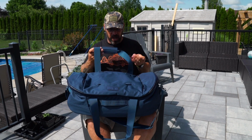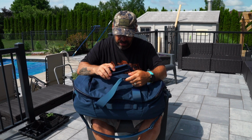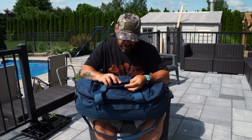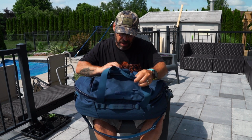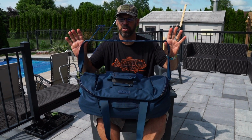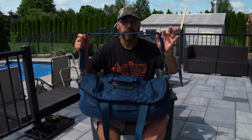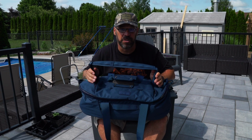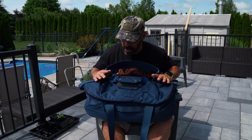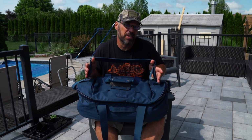And then you've also got two straps that come together on this, and you could see here when you come into here how heavy duty even the buttons are. So you can close it off there, and then inside the bag it came with an adjustable shoulder strap as well. So 1, 2, 3, 4, 5 ways to carry the bag depending on your situation. Makes it real easy. But more so, let's take a look at the pockets and the setup inside the bag, and you guys can determine yourself if this is something you want to check out.